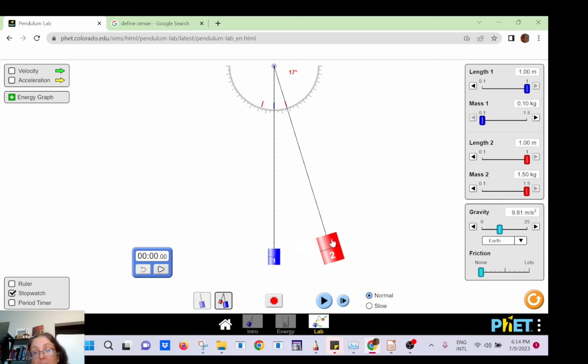So you see here it's about 15 degrees, for example, or 10 degrees. So that displacement is called the angular displacement. Usually this angle is measured in radians. And if I let go, it's going to swing back and forth, right? And I can measure the period, the time it takes for one cycle. Okay? Now, this is called the angular displacement.